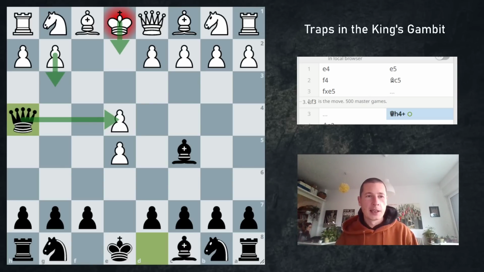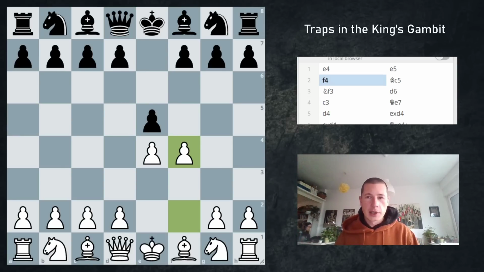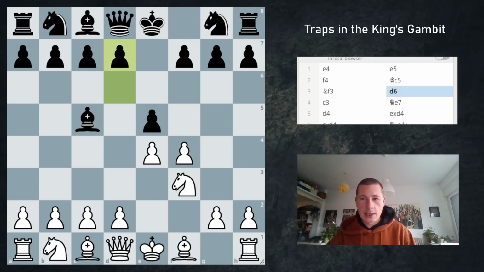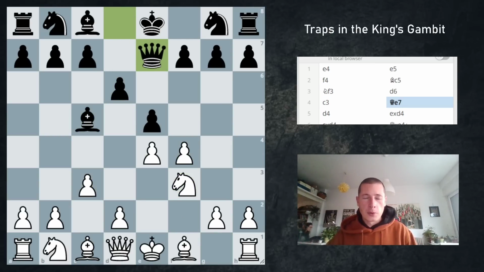Okay, this one I really like. This is another Greco game, although I think it happened in an Alekhine game as well. We are looking at the King's Gambit declined again. So bishop c5, knight f3, d6, c3, queen e7. And this actually happened in a recent game as well. Let me try to find it.